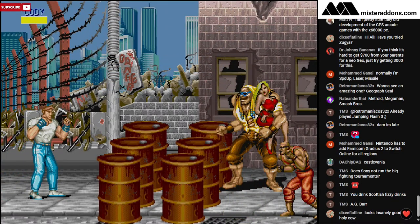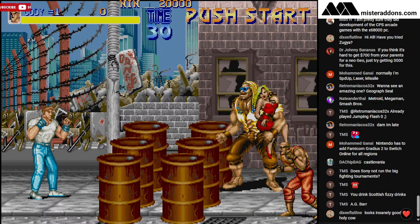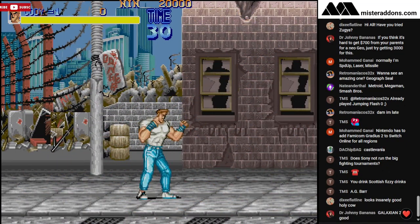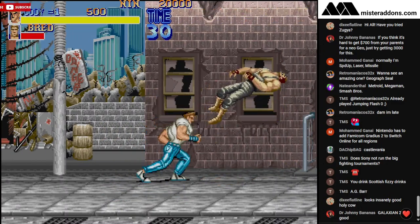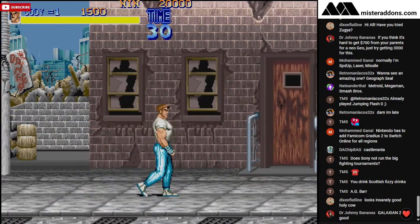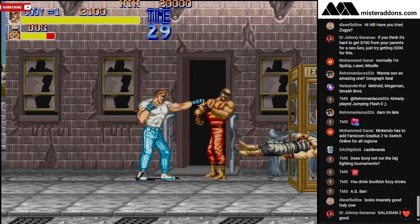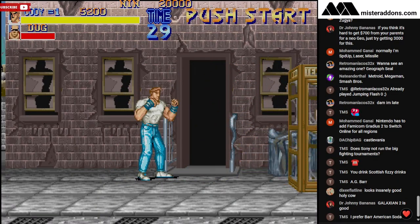I was gonna pick Hagar because I love the... Okay, the buttons are the wrong way around on this. I absolutely love the flying power driver, guys. This looks very, very close to the arcade, man. Wow.